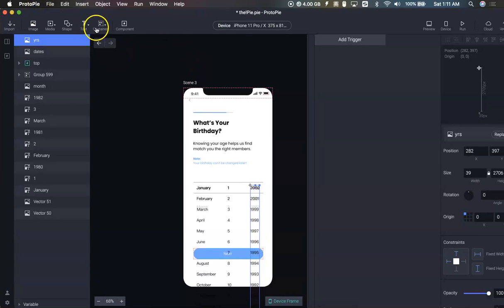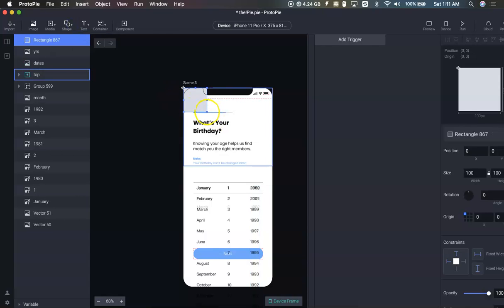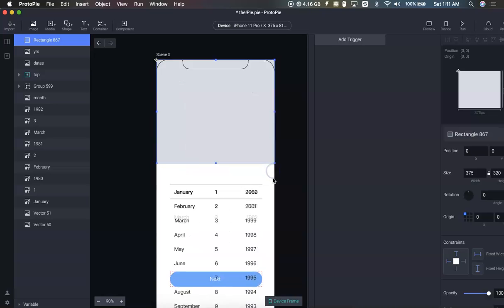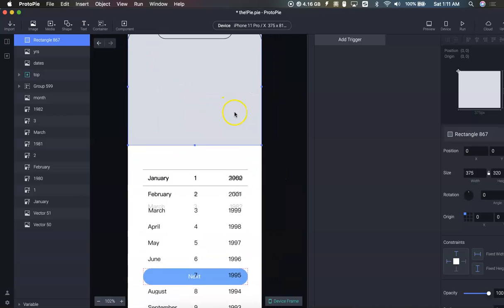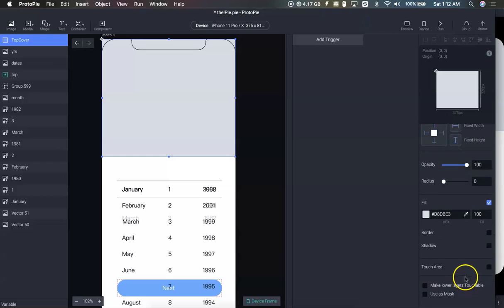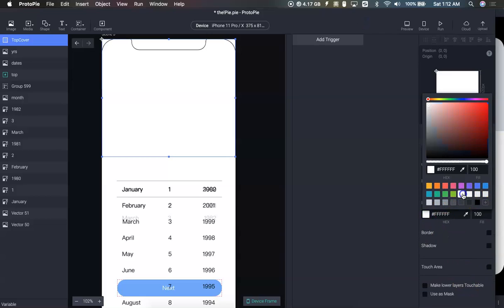So now here's the crucial step. We are going to make layers to cover our data. This is the layer for the top. Let me call it a top color and make sure the background color matches our background.